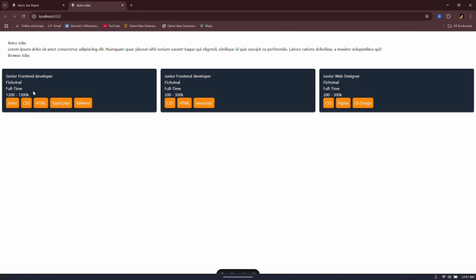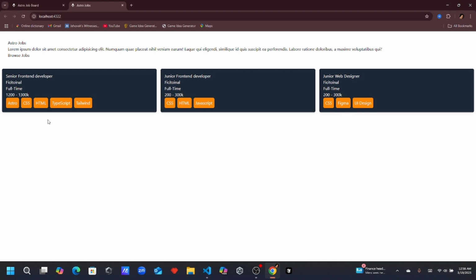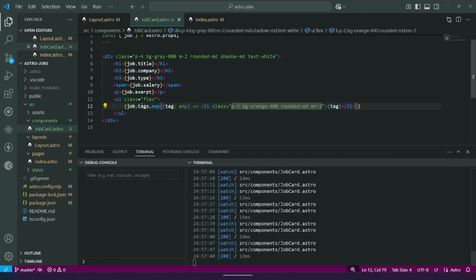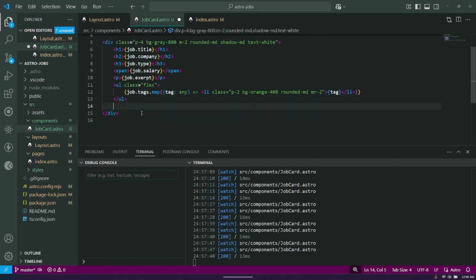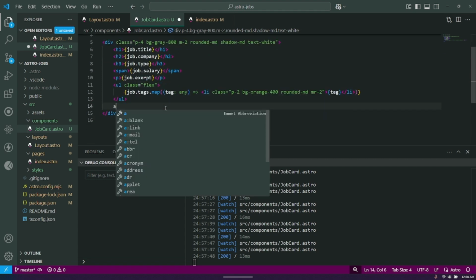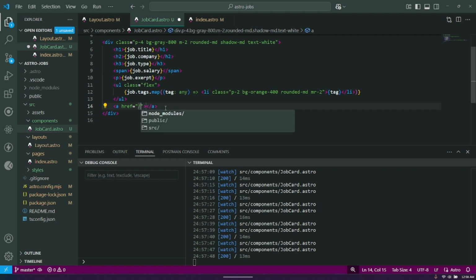So now we've got senior front-end developer for the same company, web developer, etc. So that's all there, and then we also want to make sure that each card has a button that has a reference to the job ID. So we say /jobs/job.id, and this will be view job.